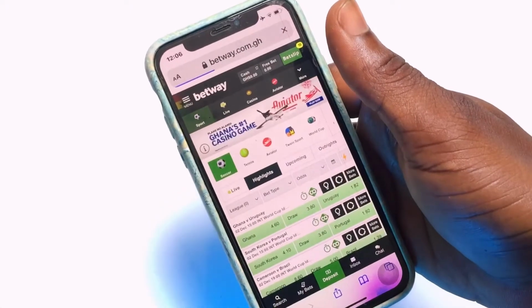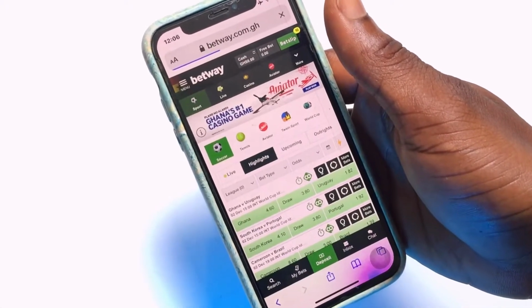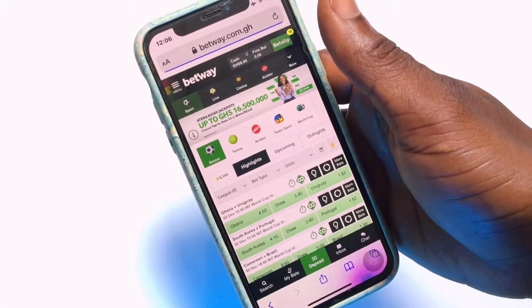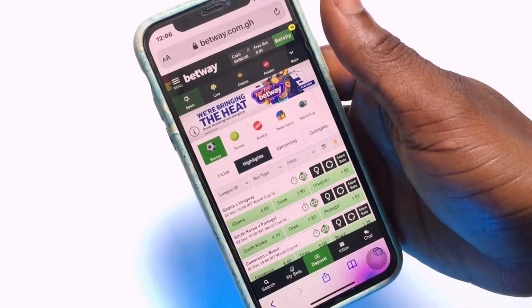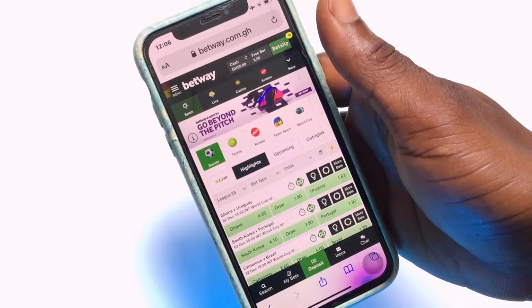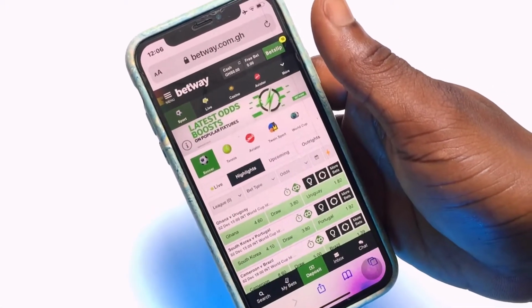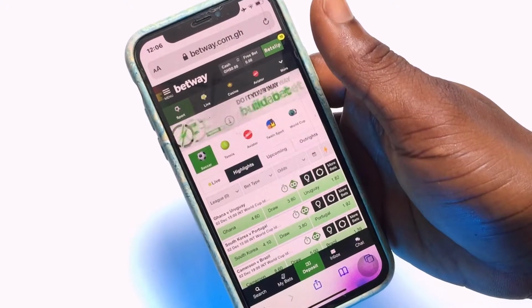That is, you basically going to have a sign up made, and once you have signed up, you have access to your account, and then you'll be able to place bets online. Now when you win, you will be given your amount, or you have the option to withdraw your amount, just like you deposit onto your betting platform.